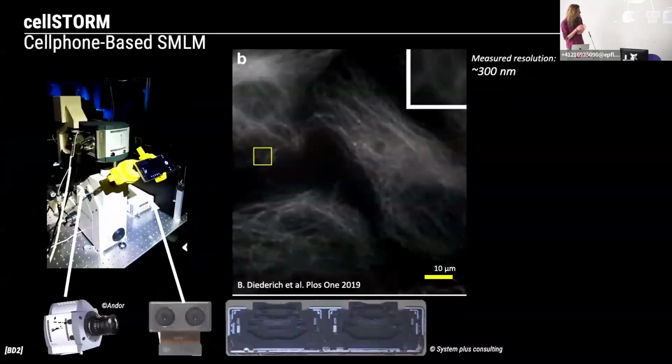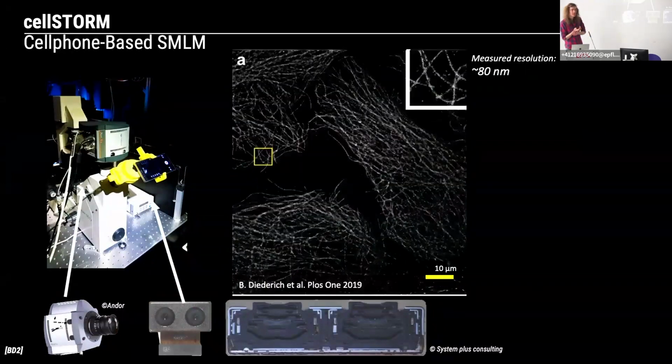It started probably with this little thing where we essentially just tried doing super resolution with a cell phone. We stressed a bit what a phone can do. In that case, it was a monochrome camera, so you get more photons, you get better signal to noise. And we basically replaced this 20,000 euro EMCCD camera with just a monochrome camera from a phone. And we already got 80 nanometer. That was cool. We also did some neural network processing.